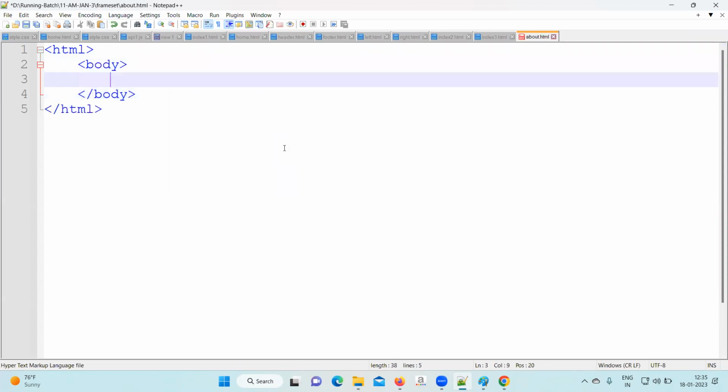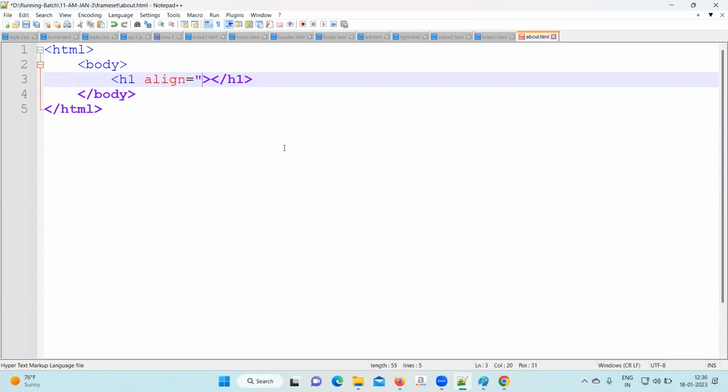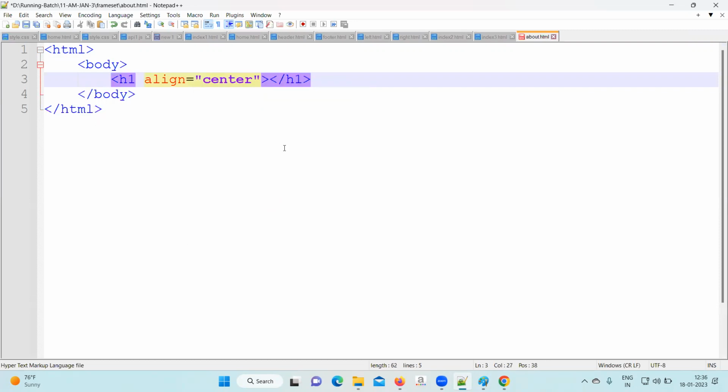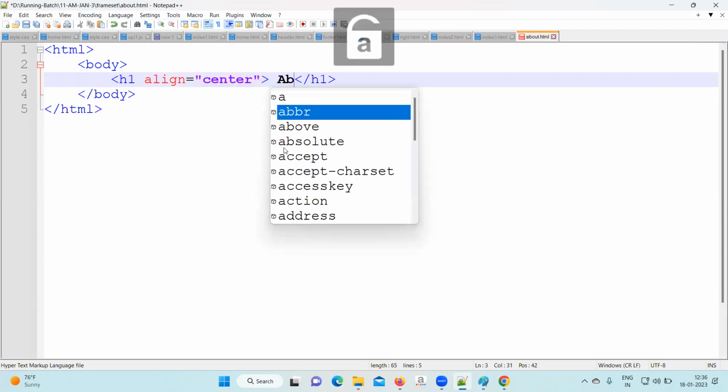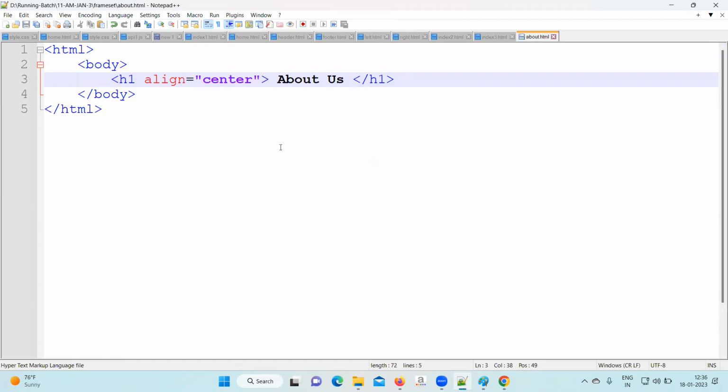Write H1, align center. Put there: about us. Save it and check once.